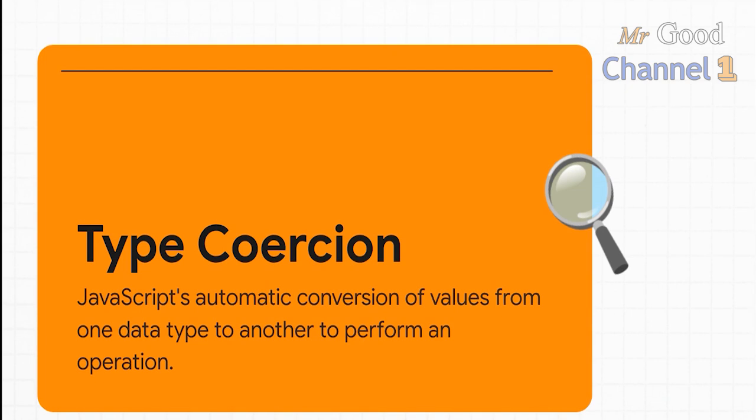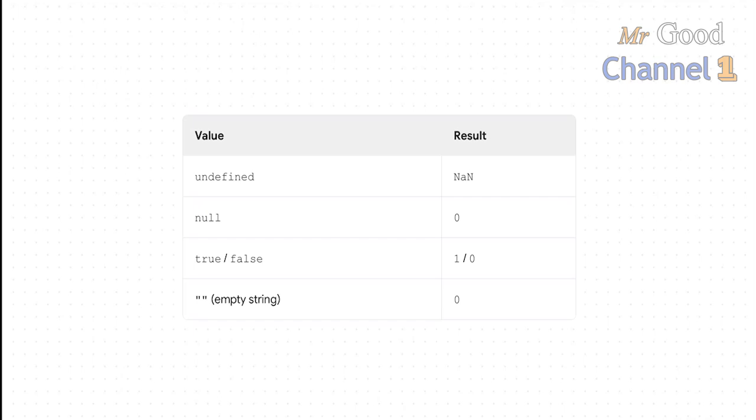So this whole behavior has a name. It's called type coercion. It's basically JavaScript trying to be helpful by automatically converting values so that an operation doesn't just fail. And most of the time, this works out great. But with that plus operator, it can lead to that 63 surprise we just saw. And believe it or not, this isn't just random chaos.